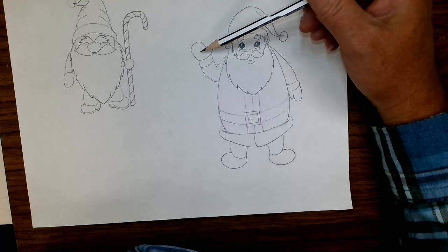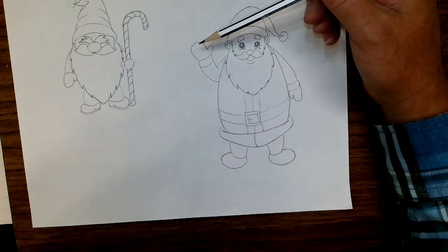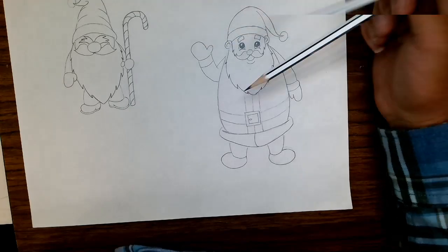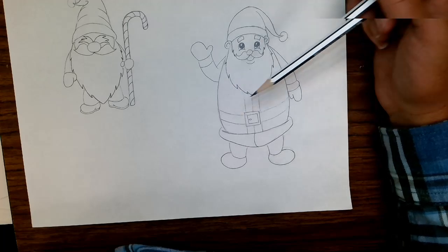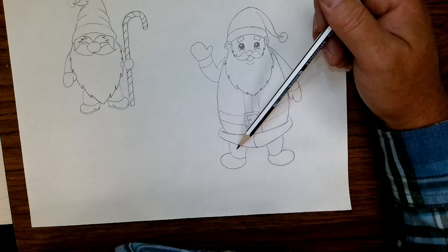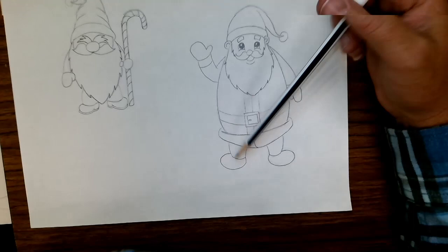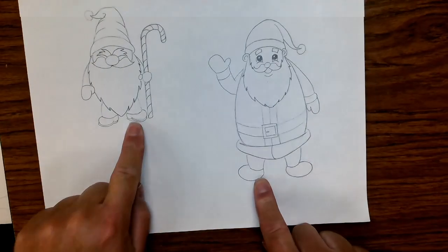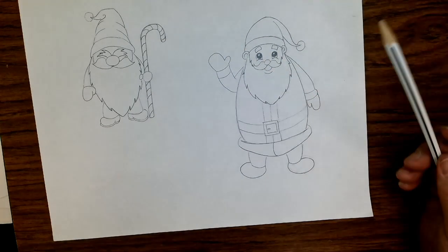All right, color his glove. You can make it red. Yep, you'd be all right. You could even make it green. All right, suit. Suit's red. Belt. Buckle. Pants. What color is the pant? Red. All right, his shoes. Black shoes. Candy cane. Red, white, red, white, red, white.